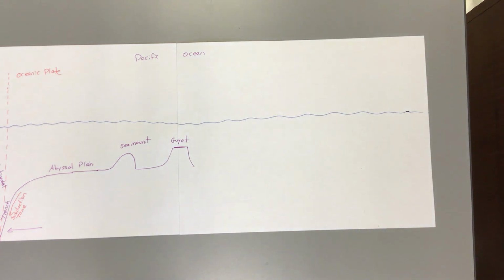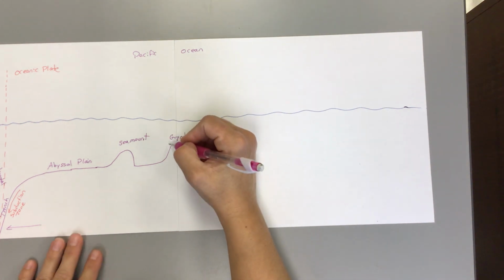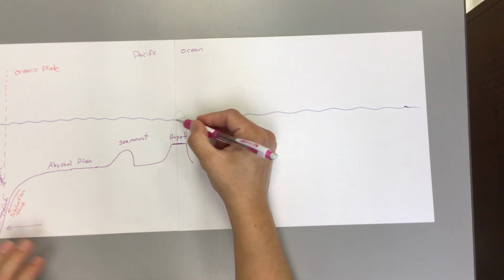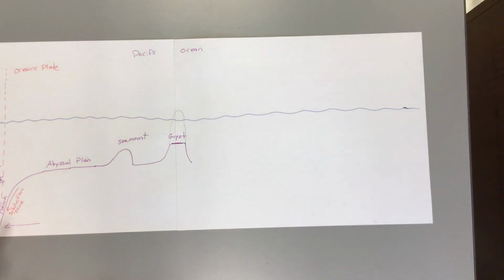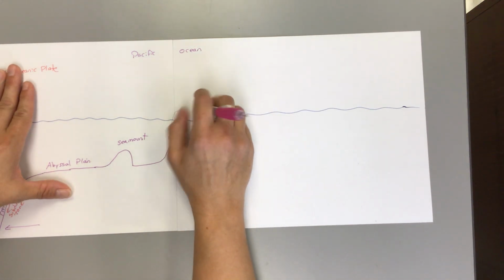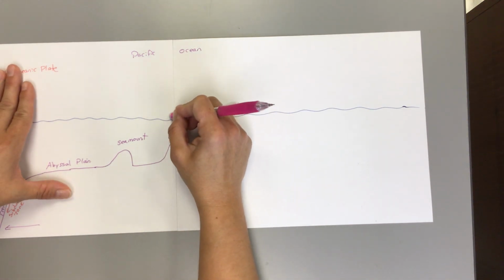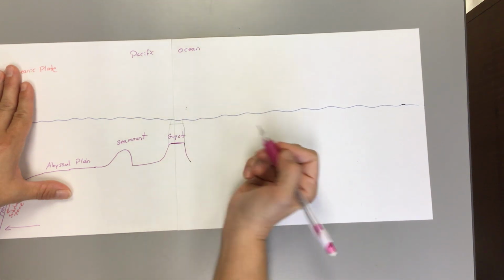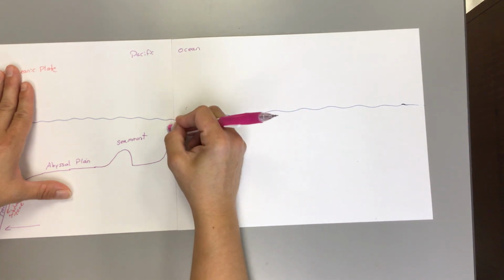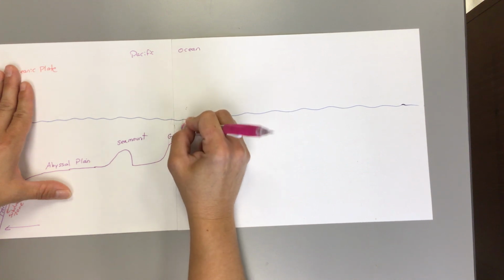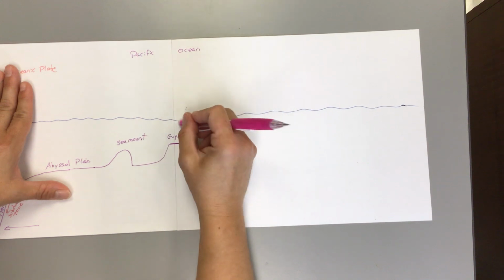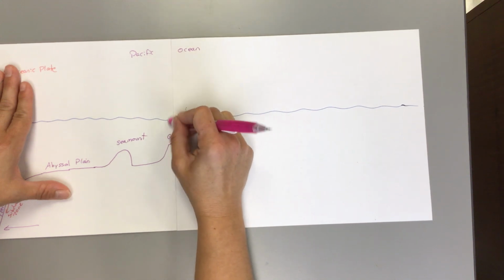And since it's above the surface of the ocean, I'm going to extend this up. This is what it may have looked like. The waves have a lot of energy, and the waves will constantly erode the top of the mountain off a lot faster than any other part, so we end up getting a flat top. So a Guyot's an extinct volcano that at one point was above the surface of the water and then got eroded away.